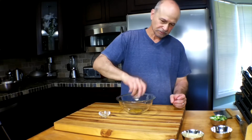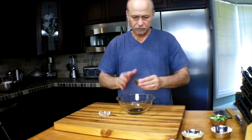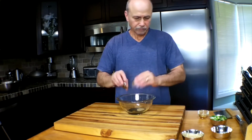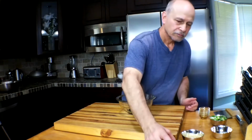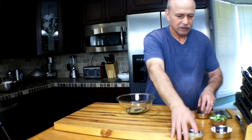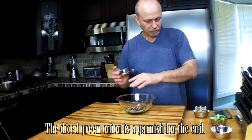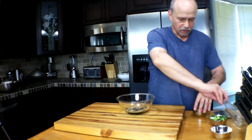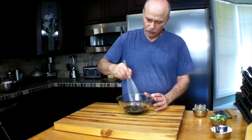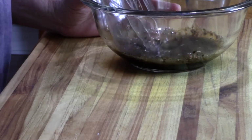in a bowl. Along with the garlic. And then we're gonna incorporate it, or mix it up really, really good. Mix it up really, really well, I think is how we're supposed to say it. Ooh boy, that smells good.